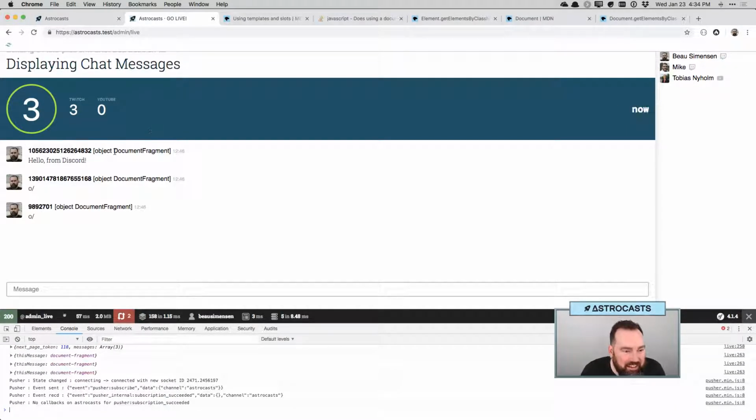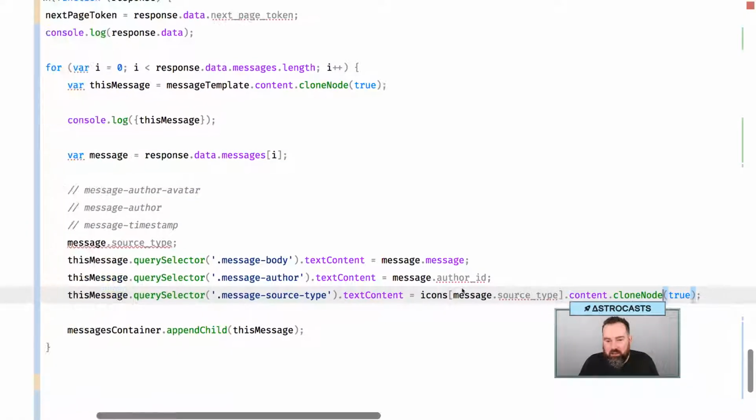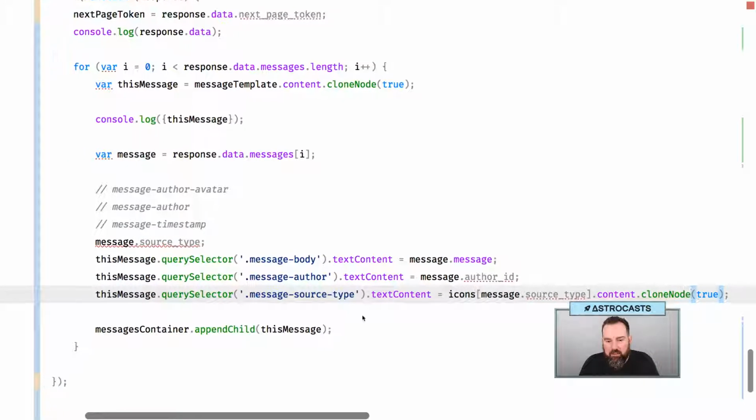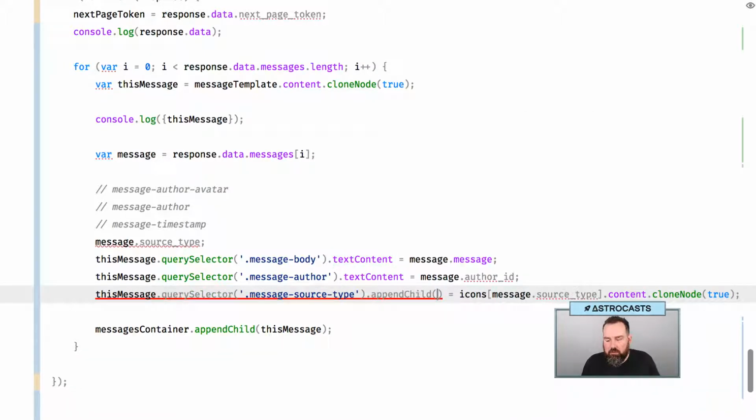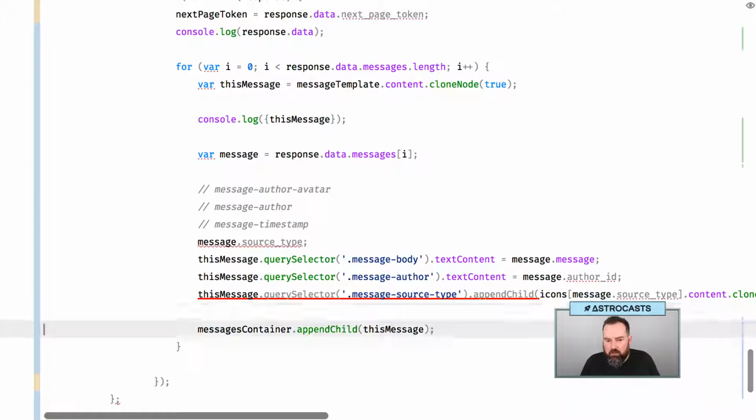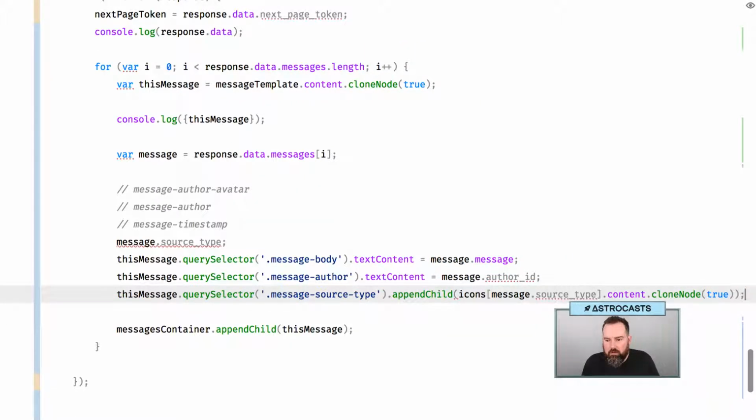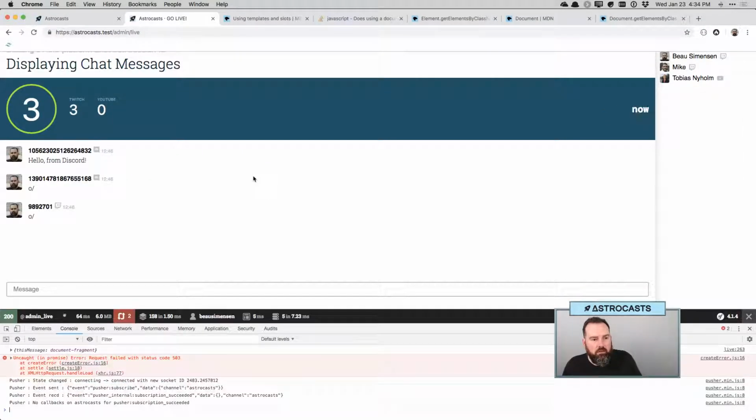So we're getting a document fragment in there. So how do we actually get the content? Message source type, I think. Let's do append child. Okay, so that's working. So we see the Discord icons for the Discord messages, and we see Twitch for the Twitch message. So that's coming through all right.